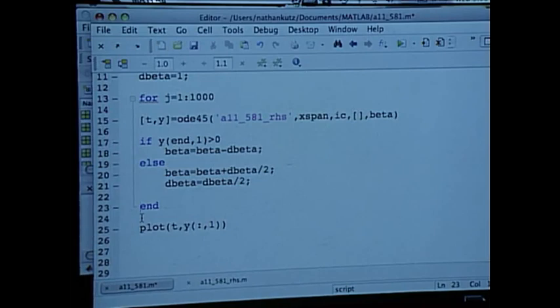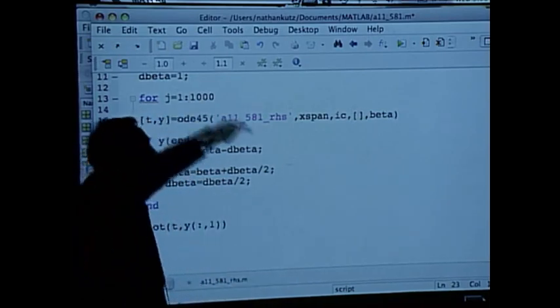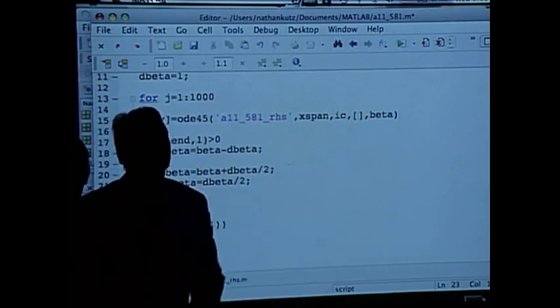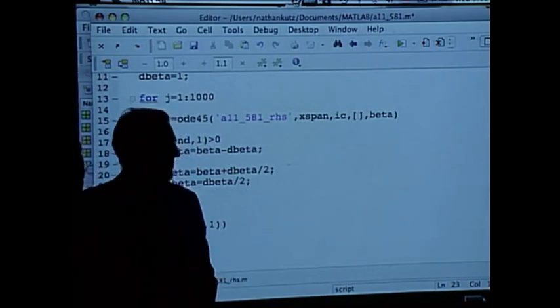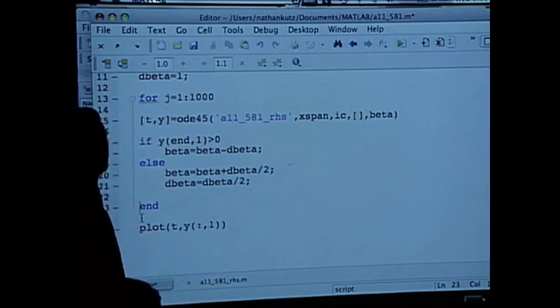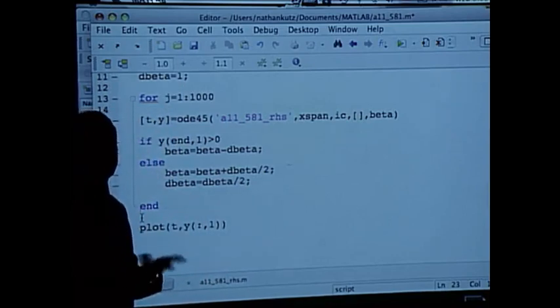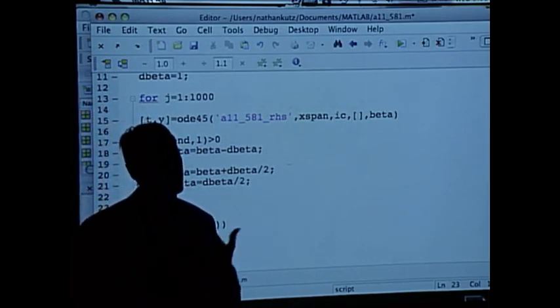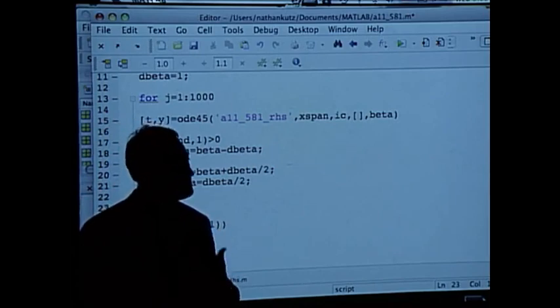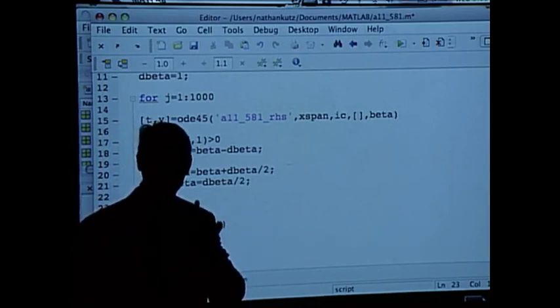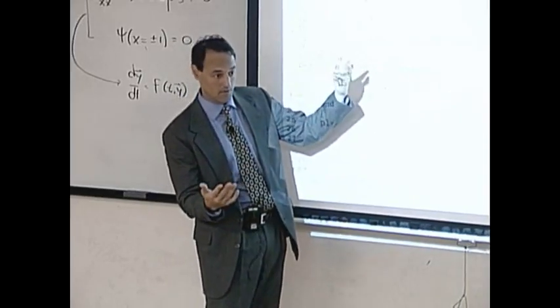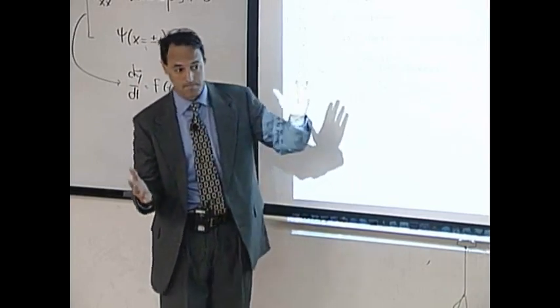By the way, if I don't do anything and I don't break it, it's going to go through this thing 1,000 times. We have all the time in the world here. We got 10 minutes. 1,000 times actually takes a very short amount of time. Okay? But that's what's called being stupid. What you want to do is you always want to think, okay, what I should do is make this as efficient and fast as possible, which means that what I really want to do is say, once I get the solution to the tolerance I like, what was my tolerance, 10 to the minus 4? I should stop this thing.